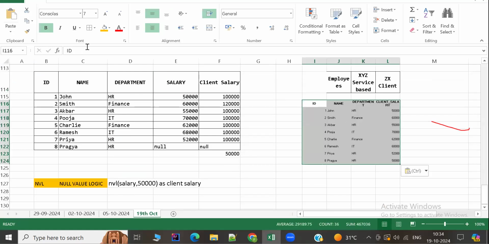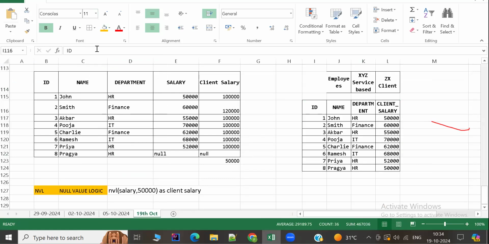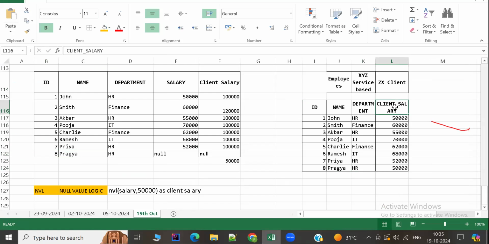Only I will show you. See, and this column is client salary, where Pragya's null has been replaced with 50,000. I have not done any calculation on this data; we can do that later. So I was explaining the null concept.